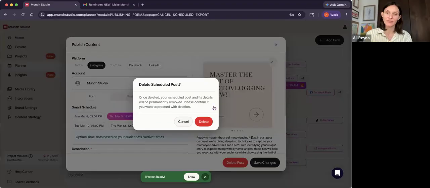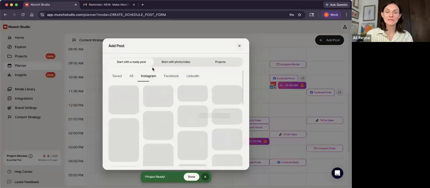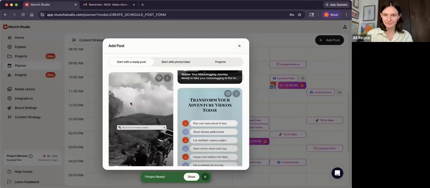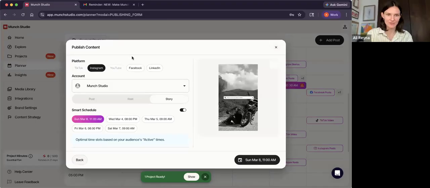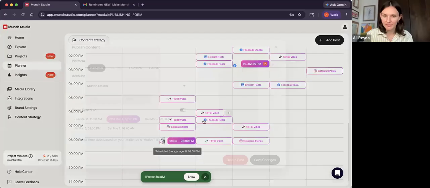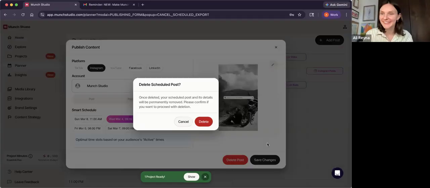And something else that's really fun is that you can pop directly into any of these white blank squares and schedule your posts from here. I think this is really fun and great for business owners that want to plan their entire week out all in one little moment in one sitting. So you can pop in, choose your favorites. This is a cool shot. And schedule that one. I think it was for Wednesday. And you'll see that pop up here. Okay, let me do the team a favor and delete these so they don't actually go live. And then I'll come back to the chat.